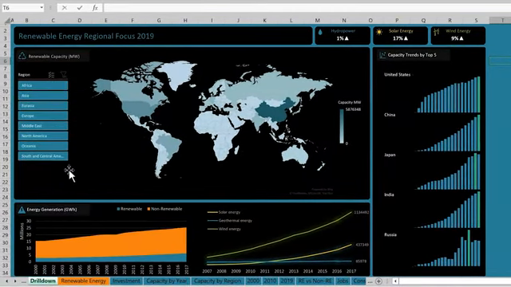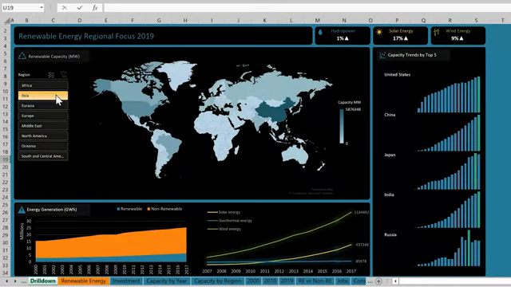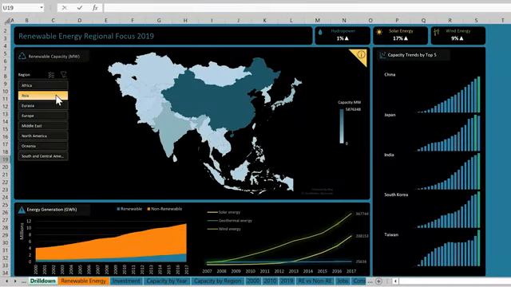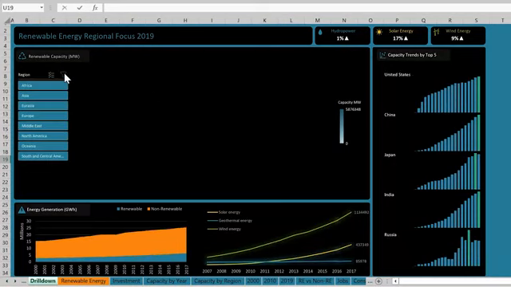Rowan has created a slicer, and we're going to look at slicers more in the next video, but what they allow us to do is filter data. And this slicer is linked back to the small multiples pivot. So when we click on Asia, it filters the small multiples pivot table, and in turn that filters our sparklines, which we can see are changing. Fantastic. I'm going to clear that filter.